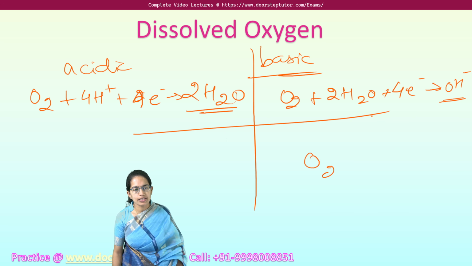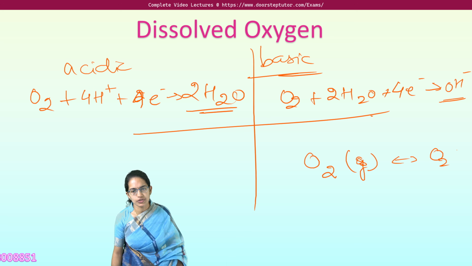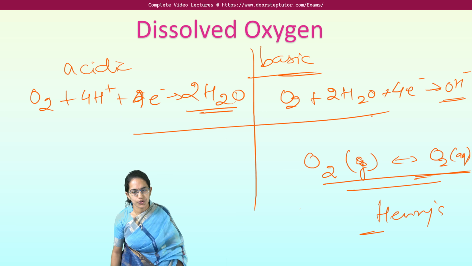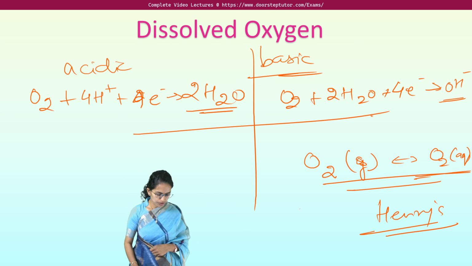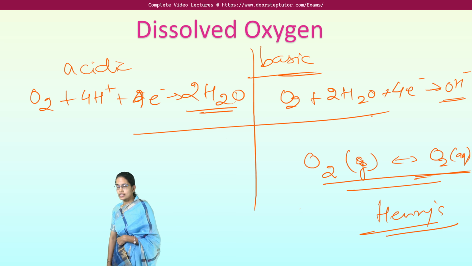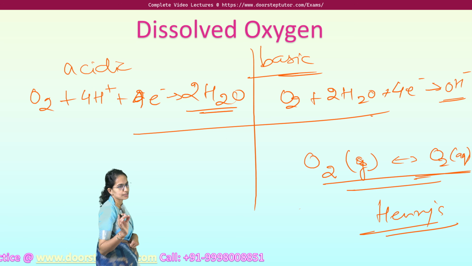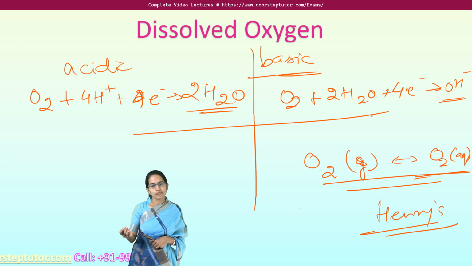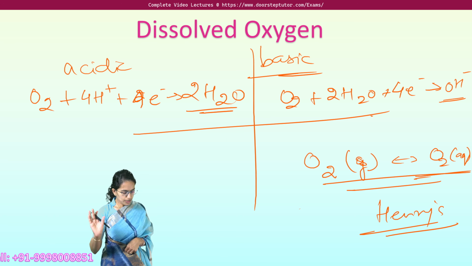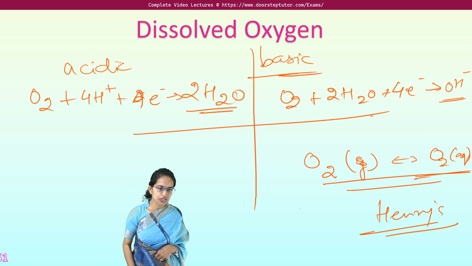Now, what is the basic idea? The solubility is simply the change of oxygen from a gaseous state to an aqueous state, and this governs the solubility. This is true as per Henry's law, right? So solubility is one of the most important things. The concentration of dissolved oxygen is actually small, and the solubility is determined by Henry's principle, as we have seen.